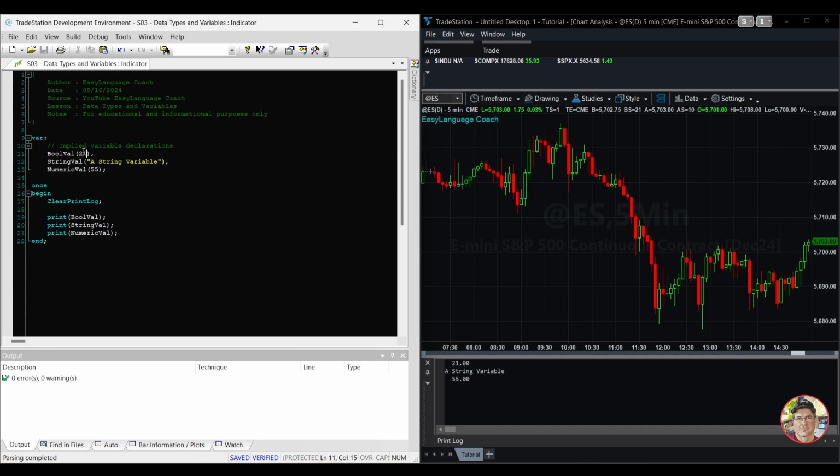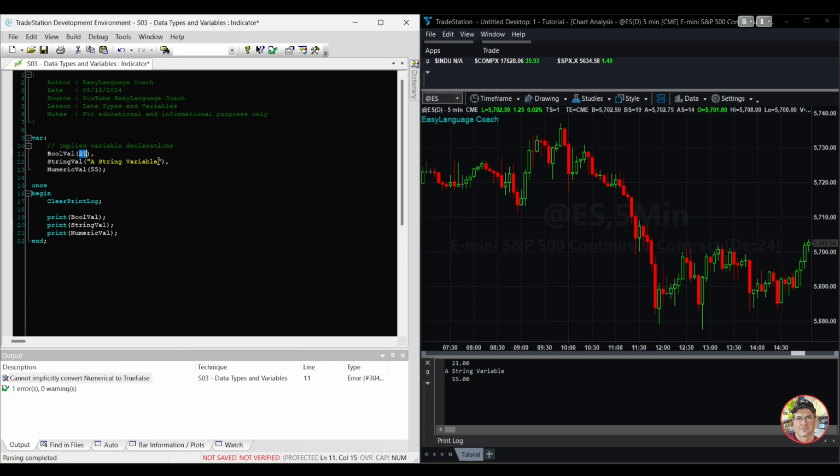So it doesn't make sense. But the compiler let me do it because it's not typed. But if I come in here and type bool in front of it, now it complains. It says it can't implicitly convert numerical to true false. So here I explicitly did a variable declaration. So we'll get to that next.